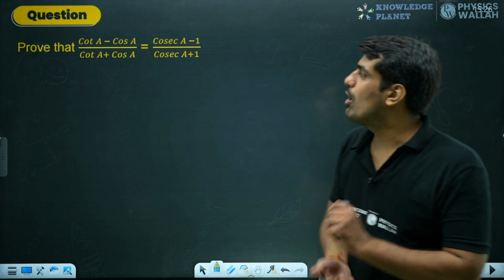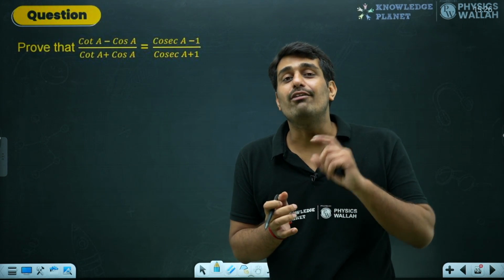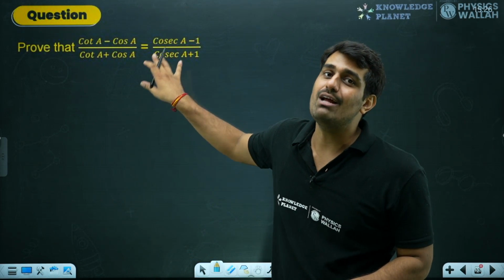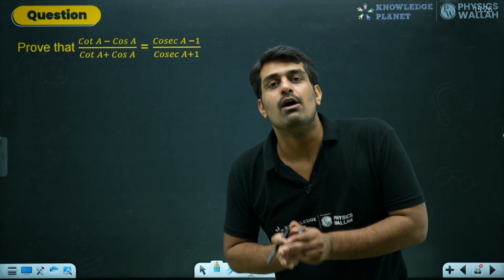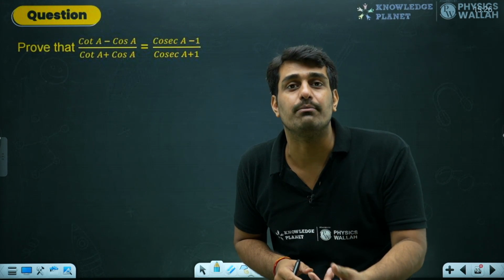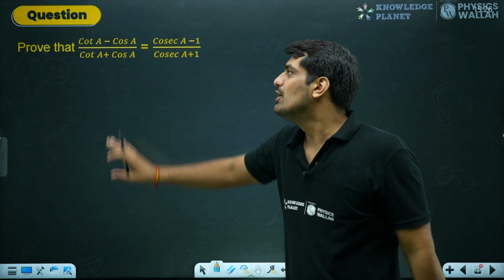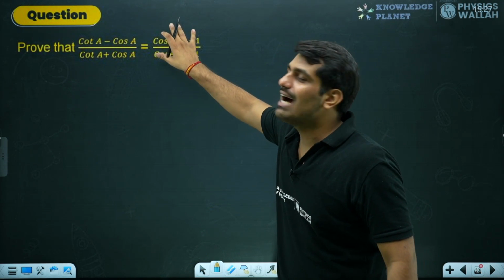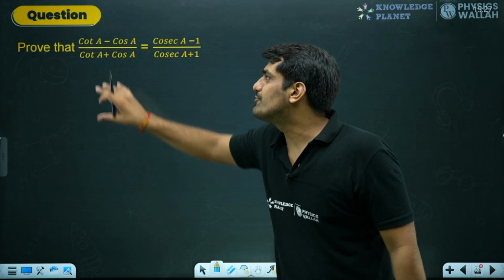Here we have the next problem where you have been asked to do the proving part. Now the majority of the questions in trigonometry related to identities come in this form, where you have to prove the LHS equal to the RHS. In such problems, your approach should be clear. What would be your first step? Your first step should always be to do the transformation. Either you start solving the LHS, reach some point, and then start solving the RHS, reach some point, and then equate it. As simple as that.